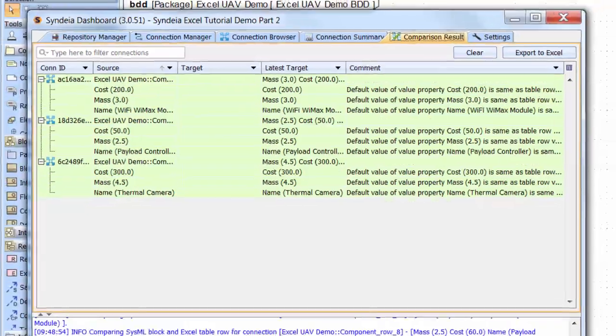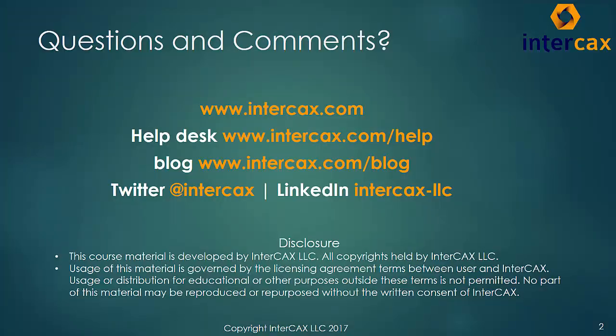Our objective in this example was to merge the changes, preserving changes on both sides, so we couldn't launch a sync operation from the top-level package. That would have resolved all the differences in favor of one side or the other. By updating on the individual block level, we have greater control of which changes are propagated.